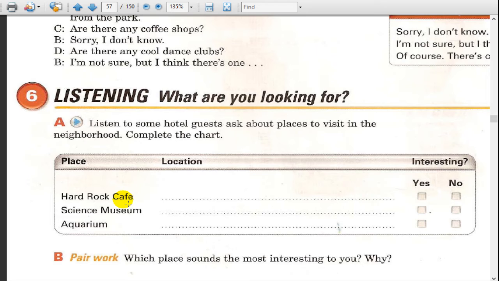Good morning. Can I help you? Yes. We need some directions. Sure. What are you looking for? Well, first of all, we're looking for the Hard Rock Cafe. How far is it from here? Oh, it's just a few minutes from here. Right across from the National Bank. The National Bank on Park Avenue? Yes, that's the one. Is the Hard Rock Cafe a nice place? Well, I think so. The food is good, and there are some interesting things to look at in the restaurant. Like one of Elvis's cars. Great!